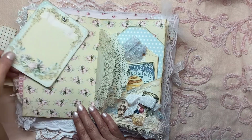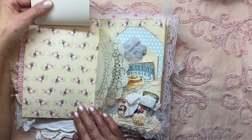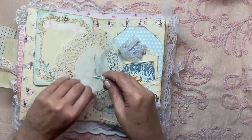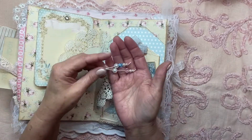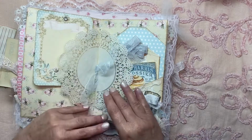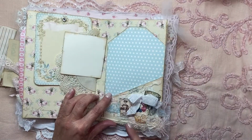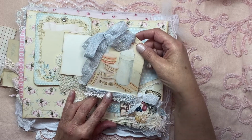And here is the signature. This little card is attached with a brad. In the signature, it's sewn with wax linen. And in the signature is just a little piece of lace. And hanging from the signature are these pearl and crystal beads. On this side, it's just a little piece of ephemera and a pocket that I made. And this pocket comes from the kit, and then a tag I made.